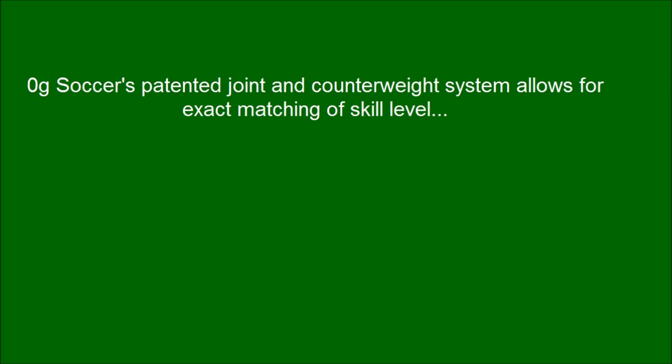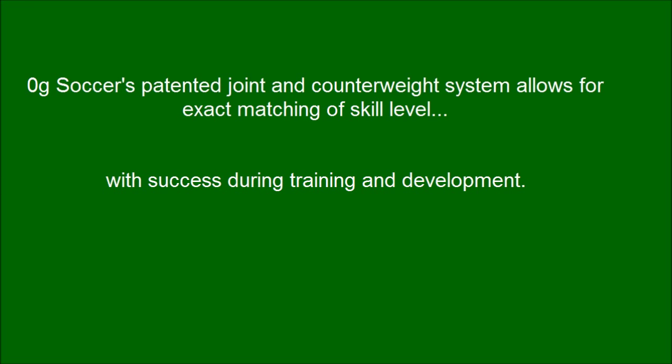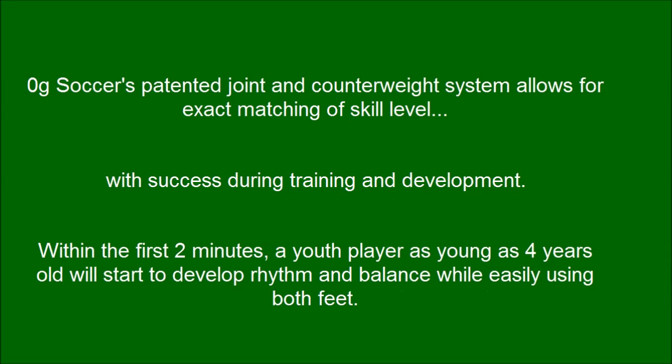Zero Gram Soccer's patented joint and counterweight system allows for exact matching of skill level, with success during training and development. Within the first 2 minutes, a youth player as young as 4 years old will start to develop rhythm and balance while easily using both feet.